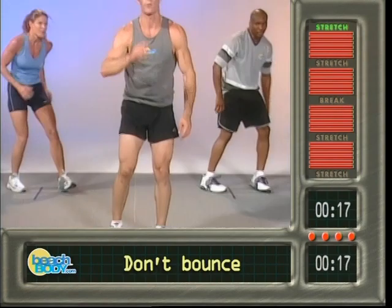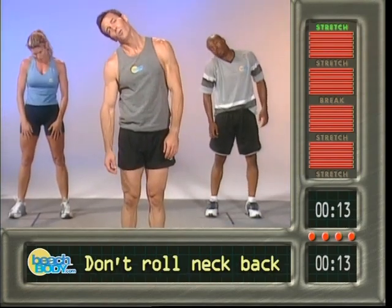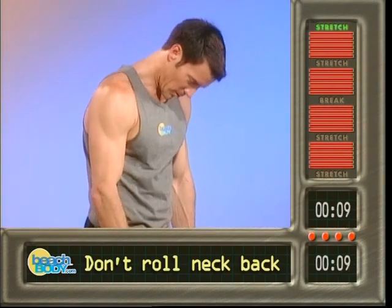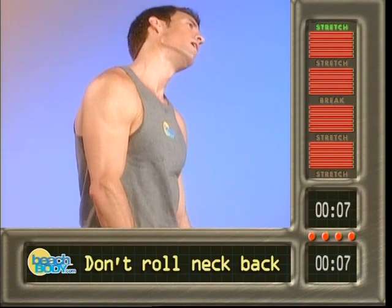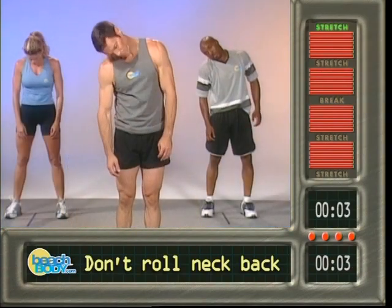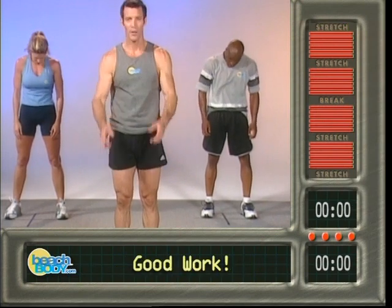Nice. Do one little neck roll. Drop the head. Roll it over. A lot of tension in here after all that. You want to loosen that up. Down. Over. Let's go back one more time. Down. Over. Drop it down. Bring it up.